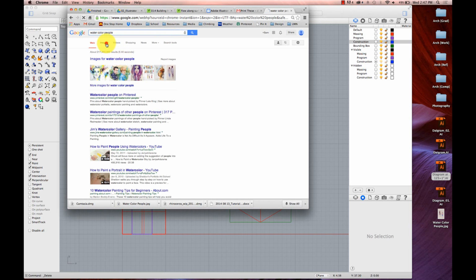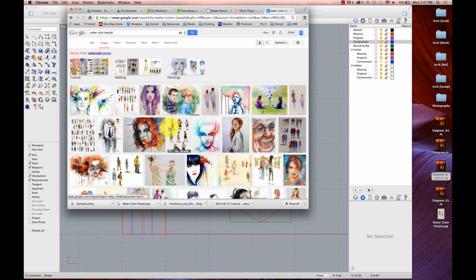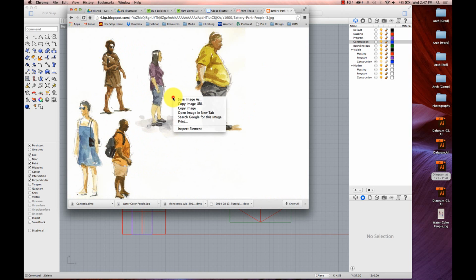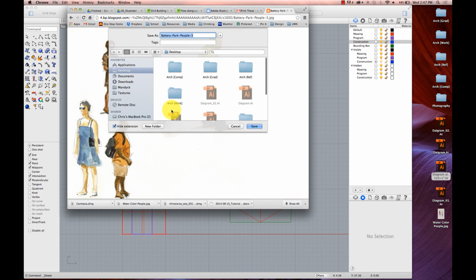But I'm going to go to images, and I really like this guy in the yellow shirt. So I'm going to download this image to my desktop and make sure to save it as watercolor people.